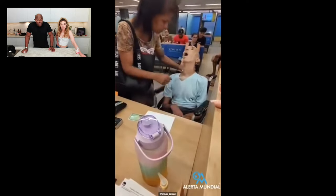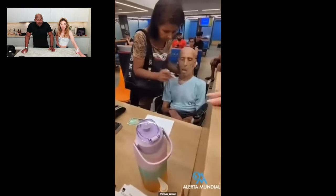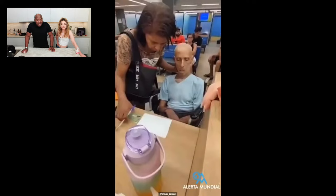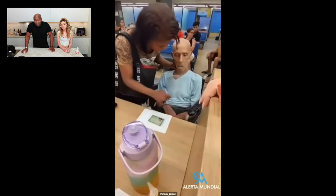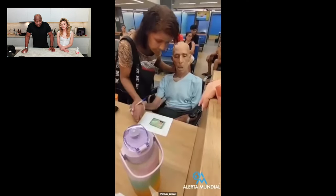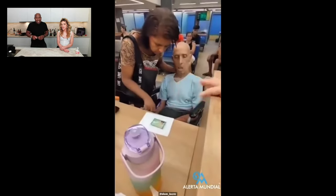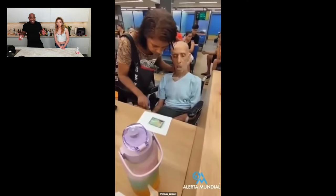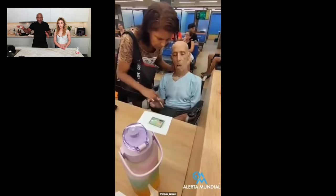So she's trying to get a loan in his name, okay? Because she's saying that he's sick and he can't do stuff. So she's trying to help him do it, you see? She's just explaining to him what's going on as she tries to get this loan. The bank is like, you know what? Forget this. They call the police, okay? So the police show up, and you can end it because they get the gist of the video, trying to figure out what's going on.